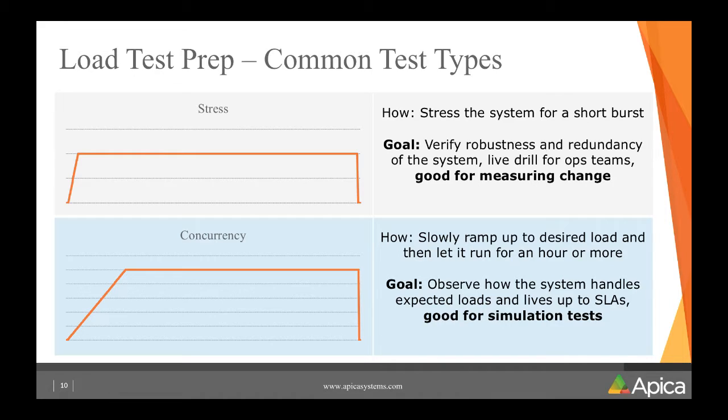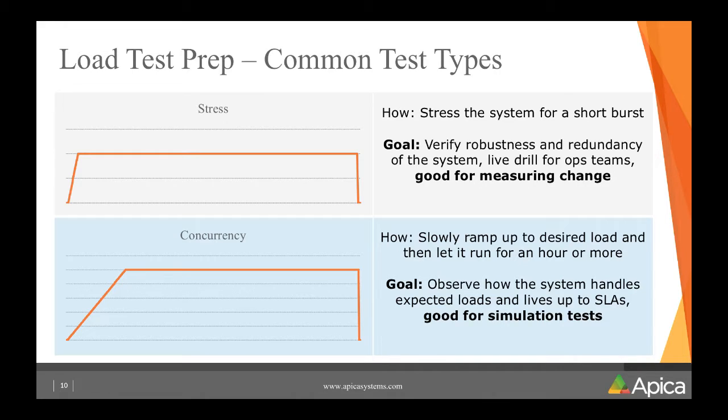Now these tests are very good to verify how robust it is, and it can be a live drill for an operations team because it's so sudden, but it will also highlight all the bottlenecks in your system. So it's a really good test to just run against, for example, a login function to find out where in the system does it go wrong. Do we get a hotspot in CPU somewhere, or do we just need to scale up the database in order to cope with all the logins?